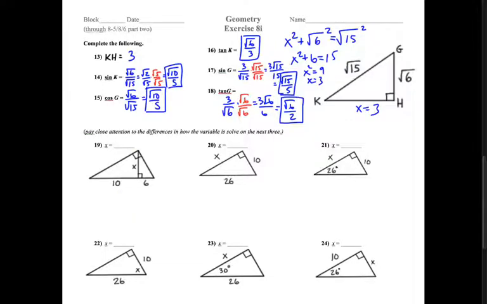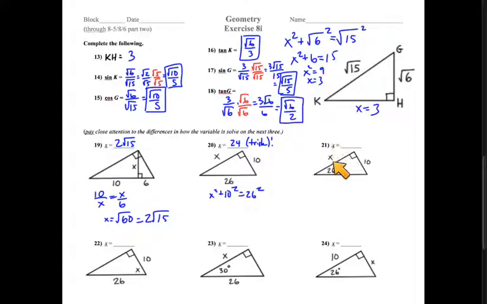Okay, the next part of this is putting it all together review, like for our test that we're going to be taking here shortly. This is the geometric mean question because the big triangle is the right triangle with the altitude coming through here. So x is the geometric mean between 10 and 6. It shares a triangle with both of those. 2 square root of 15 is the answer. On this guy, this is a right triangle, of course. X is a side, 10 is a side, 26 is a side. What do we use when we know 2 sides and don't know the third? Pythagorean theorem.